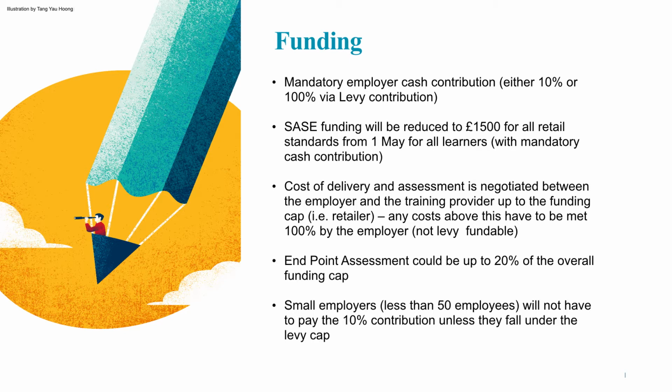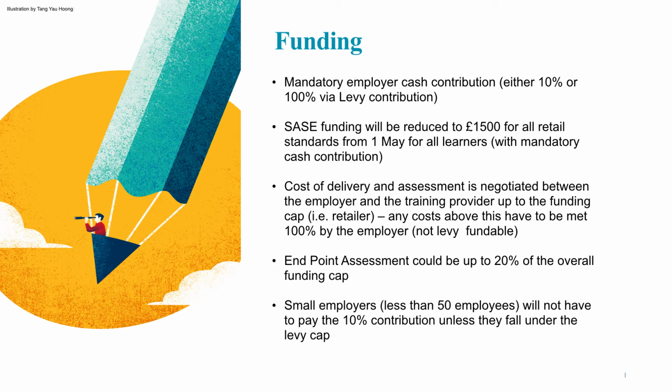You have the ability to quote up to the funding cap that's set for each occupation. You can go above that funding cap, but the employer has to pay this out of their own pocket. It isn't co-funded, and it isn't fundable by the levy if they're a levy-paying employer. So you have more flexibility to potentially charge more or charge an appropriate rate for the delivery of services that you provide.